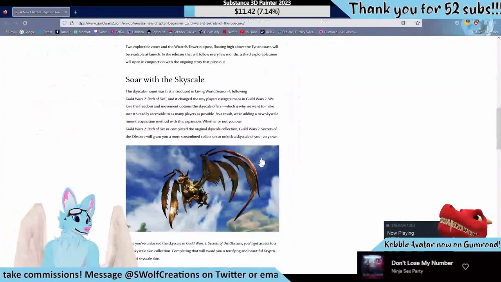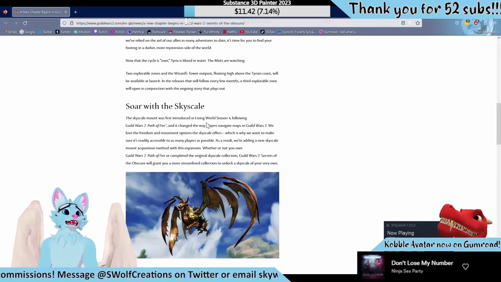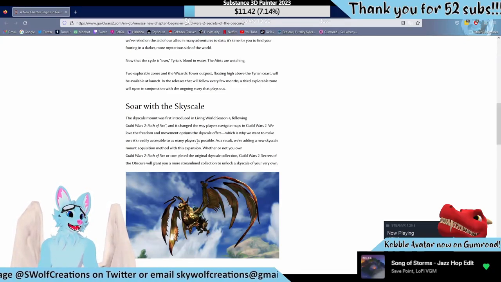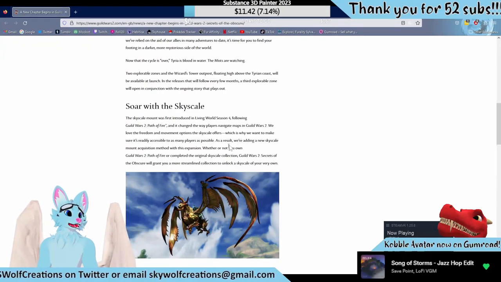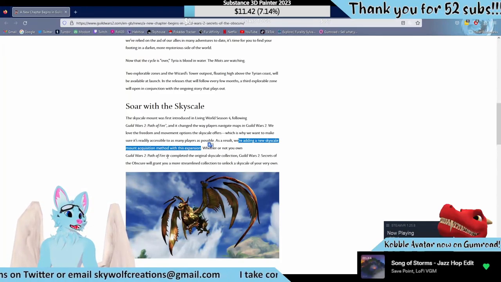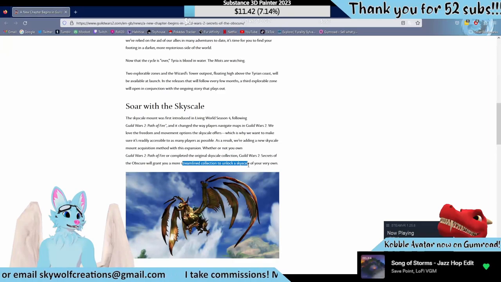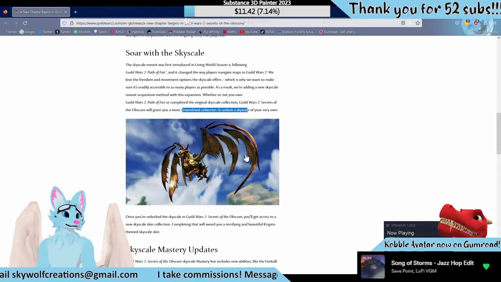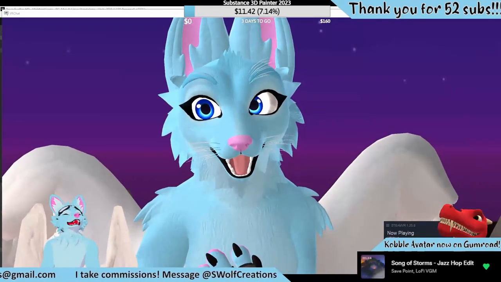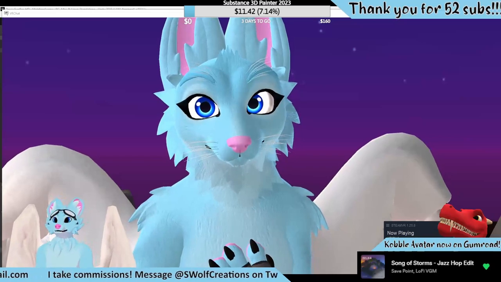Ah, there it is. Actually, no, this isn't it. Cool, look at this. Sword with the Sky Scale. The Sky Scale mount was introduced in Living World 4, following Path of Fire. It changed the way that players navigate the maps in Guild Wars 2. We love the freedom of movement the Sky Scale offers, which is why we want to make sure it's readily accessible to as many players as possible. As a result, we're adding a new Sky Scale mount acquisition method within the expansion. Whether or not you own Path of Fire or completed the original Sky Scale collection, Secrets of the Obscure will grant a more streamlined collection to unlock the Sky Scale of your own. If you're willing to wait for the expansion to come out, you may not have to do the Sky Scale grind. That's up to you.